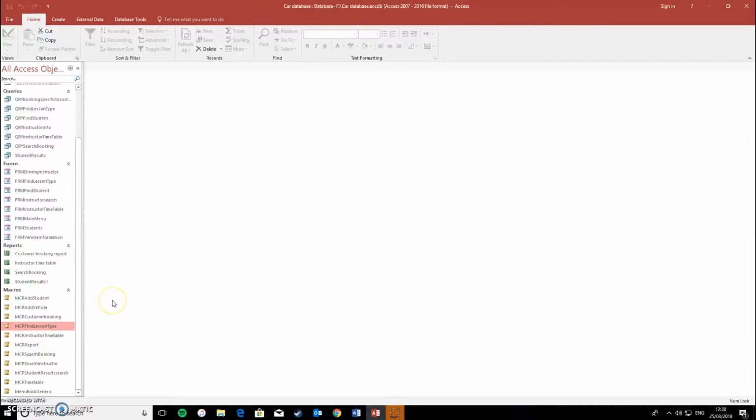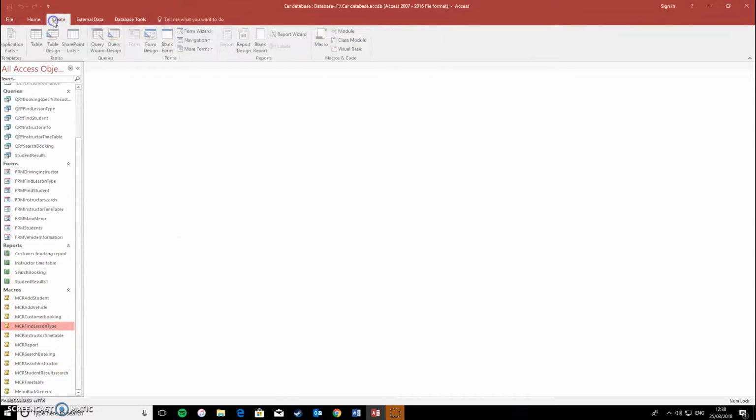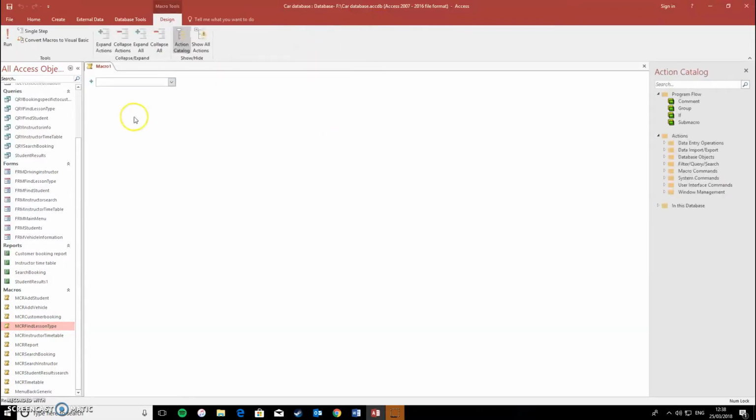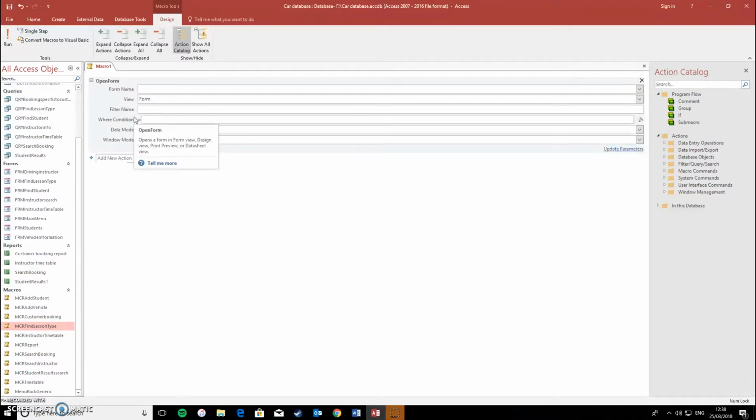Okay, to create a macro to go to an edit form, we can do that through something like find lesson type. So you go on create macro. I'm going to put in the form name, but first we're going to have to open that form. And we're just going to close that window.